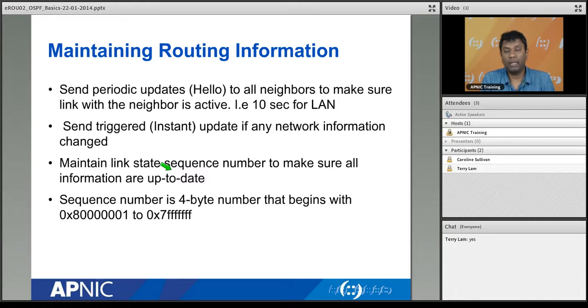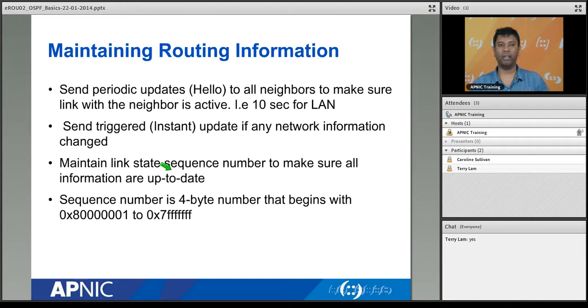After they build the routing table, the question comes: how will they maintain it? Because after they build the routing table, when they are in the convergence state, they start exchanging packets. But how do they maintain it, if they receive updates about the same network from another neighbor, which could happen?